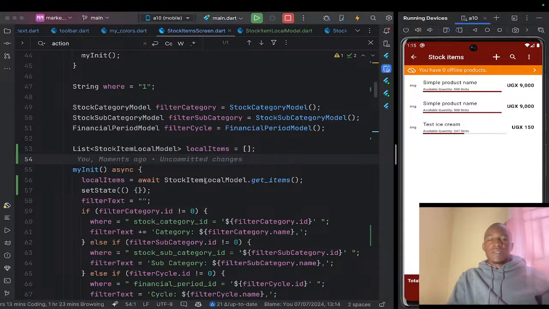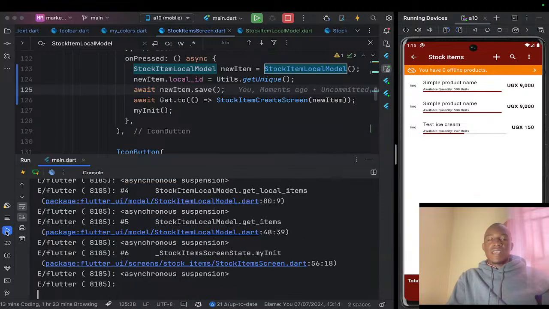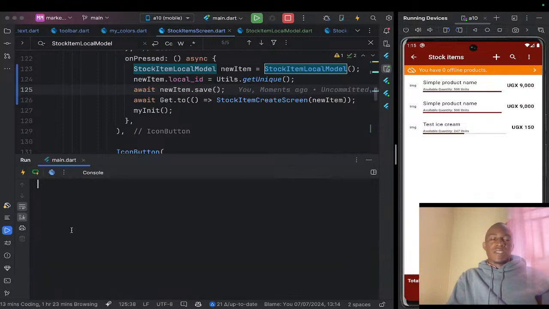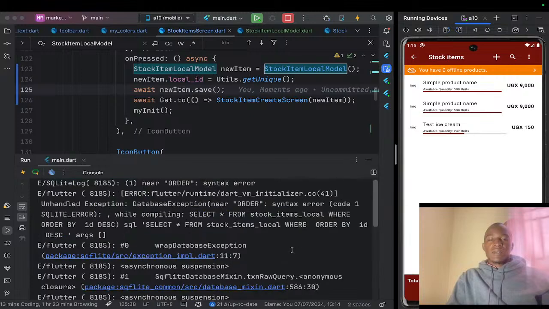Still it shows nothing. All right, so what we're going to do, let's try to add here an item. If we click on add item here, it will create the item and try and save it. So let's see if we save it and refresh and see if we shall be able to get that. Though I'm seeing a lot of errors, those errors can bring problems. So see here, see already, we have already a problem there in our SQL.